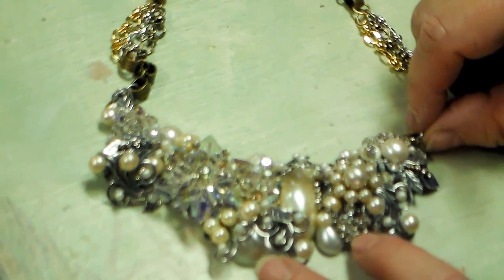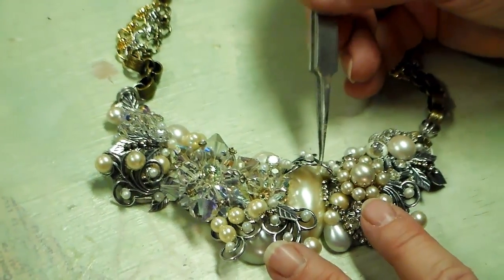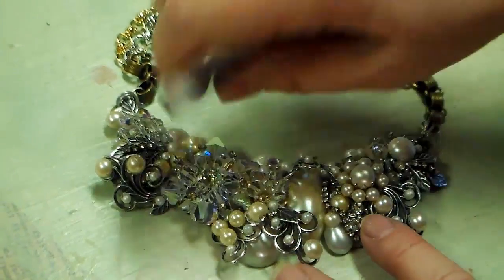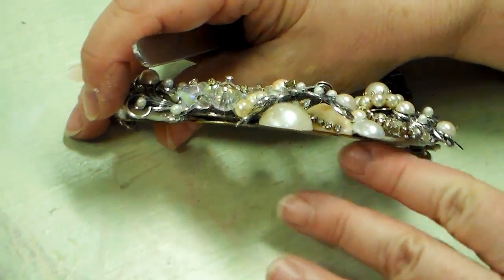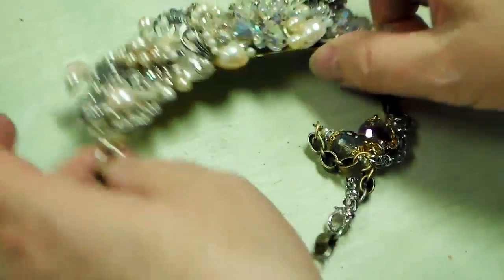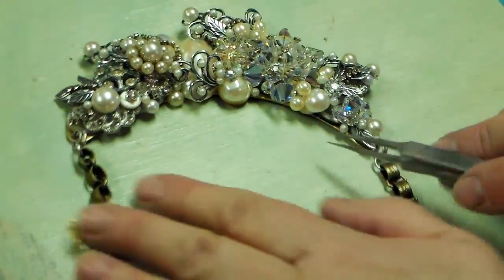You do what you want. Another thing is, I like pretty much how it's ended up under here. It seems filled out pretty well. But when I turn it this way, I like it to be very complete.